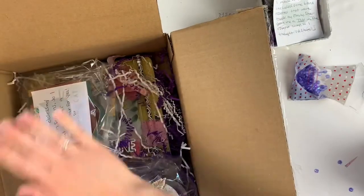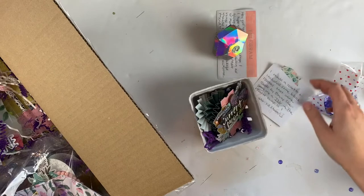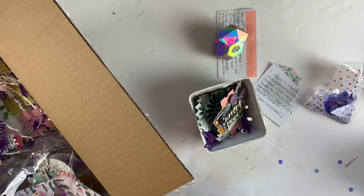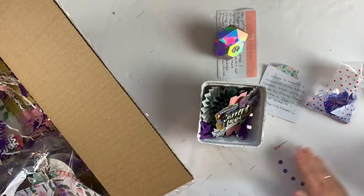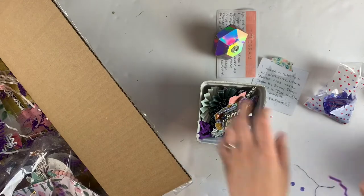So let's put some sequins in there and place that there. And then this one, I'm a little bit worried that it might not all stay together in transit. However, it is a little basket. Oh, sorry about Harvey.